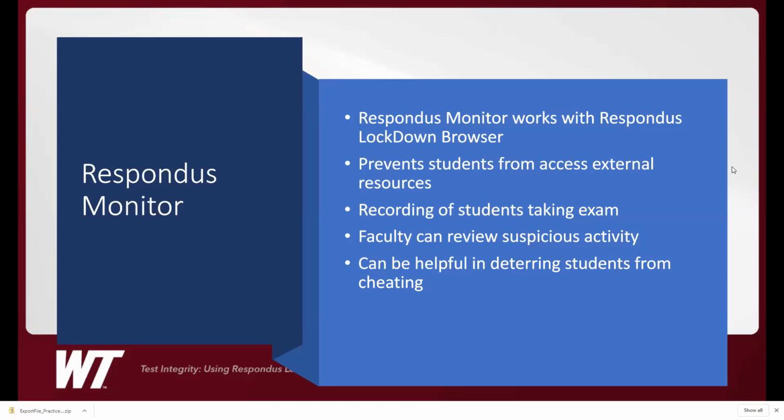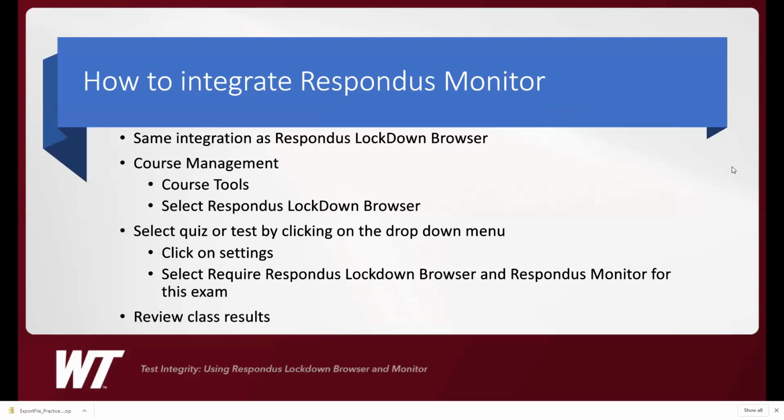It's kind of like when you're walking around your classroom to proctor an exam. You have your stern face and you're walking around making sure that your students are on task, or you might give the eye. So using Respondus Monitor will hopefully help faculty deter students from cheating. How to integrate it is the same process as for Respondus LockDown Browser.